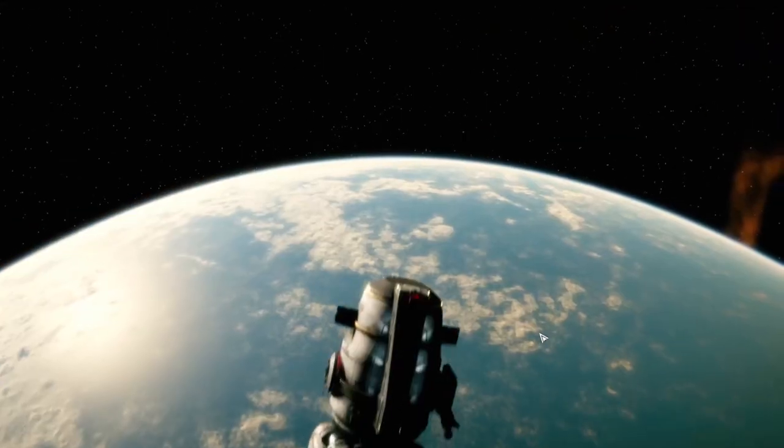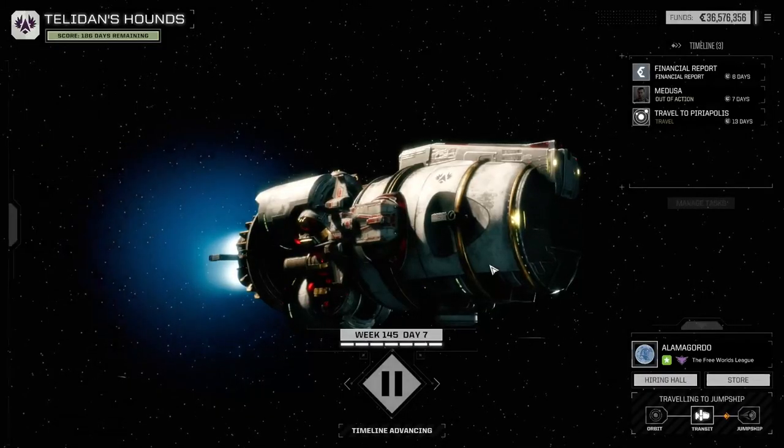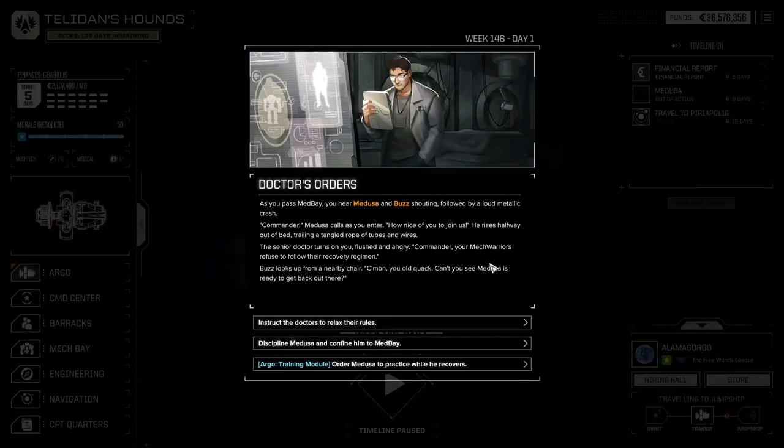Calculating course now, Commander. Engines primed. All hands prepared for transition to thrust gravity. And I have to be ready to. Okay. Draconis Commonwealth liking us.